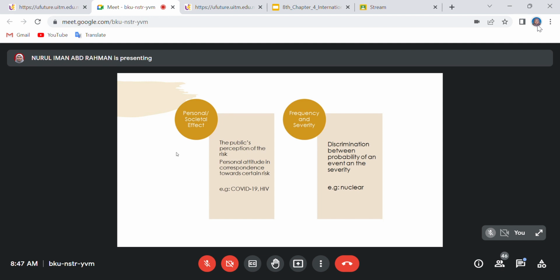Okay, so the last one, frequency and severity. This is how you perceive the risk based on frequency and severity. Some people focus more on frequency, while some focus more on severity. Let's take Mustaqim earlier, he focuses on severity. For him, if accidents happen often, the frequency is okay, but don't let him break a leg. He focuses on severity. But for Intan earlier, she focuses on both frequency and severity. She doesn't want any accident at all, doesn't want to get hurt at all. So she just stays in her room alone. Okay, so that is an example.